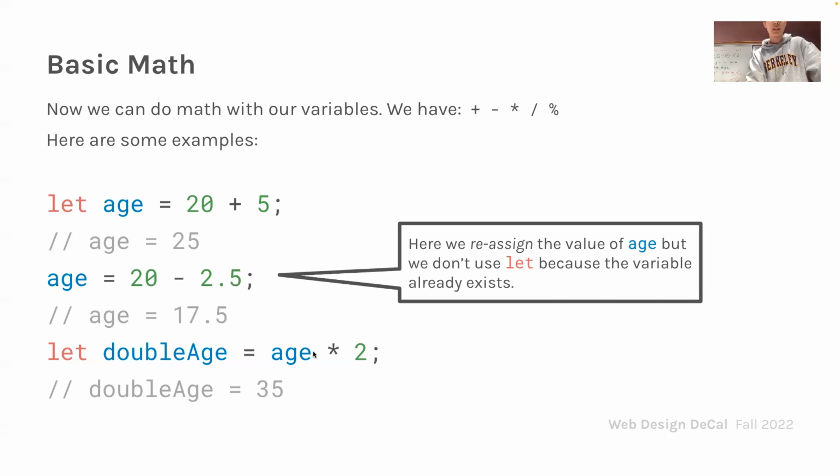And then also multiplication. This ties in one more concept of actually referencing the variable, as we've seen before. Similar with strings, this will actually give you the value of the variable. So we already see that age has now been updated to 17.5. Therefore, double age will give us 35. Do you have any questions on this? Or any examples that you're unsure of, like how it might behave? Okay.